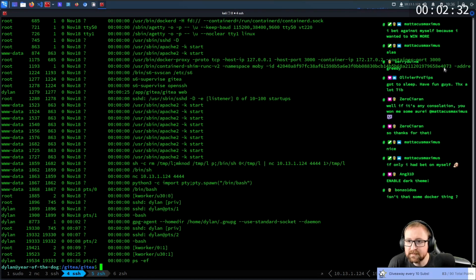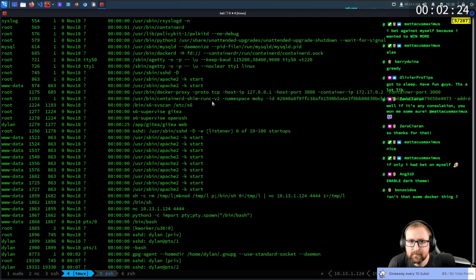Oh, hang on. There is this container, though. Alright, so actually there is a container running, but we're not in a container.